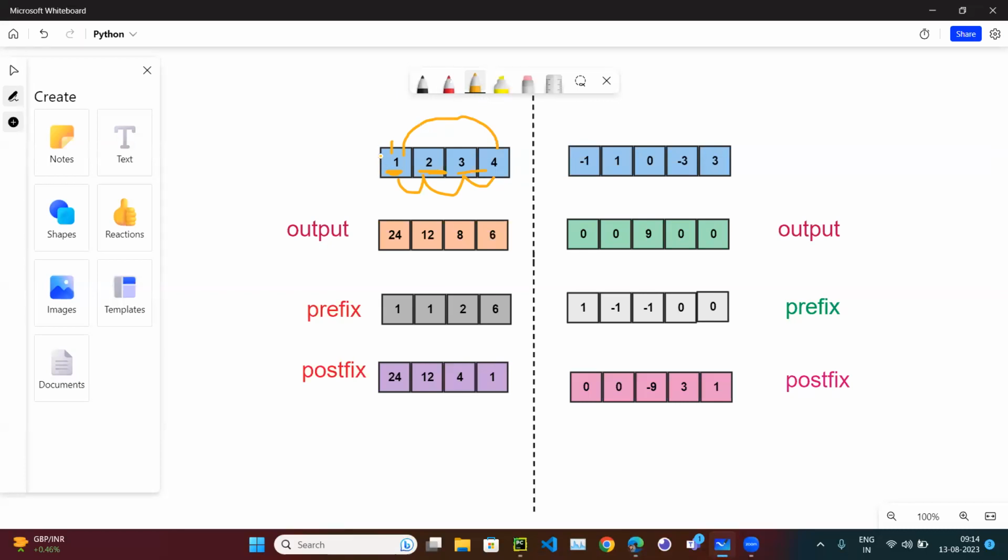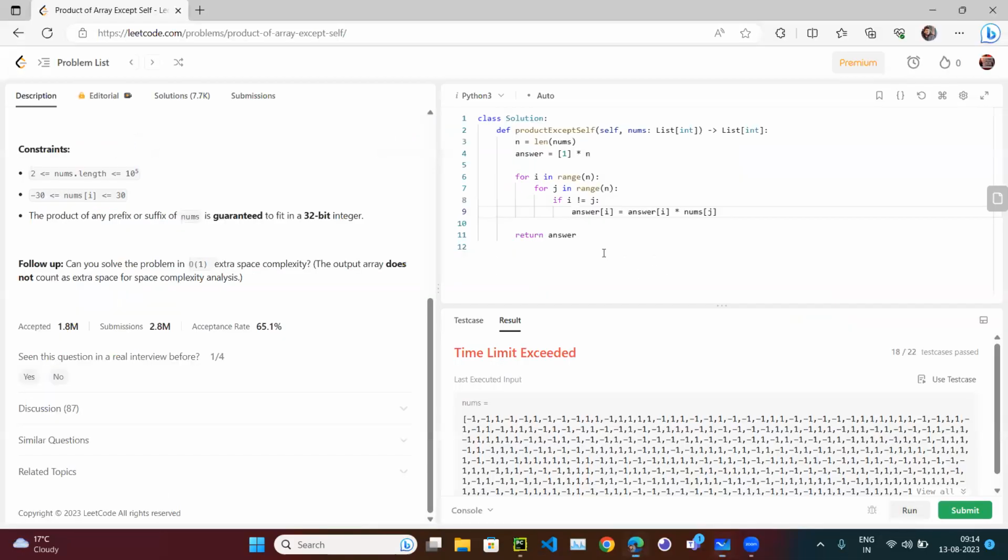One to scan all the elements, 1, 2, 3, 4, and one to do the product for all the elements, and we have to skip that particular element when I and J are equal. So here when I and J are equal, we skip. So this approach is not being accepted in our answer. Okay, so what is another approach?